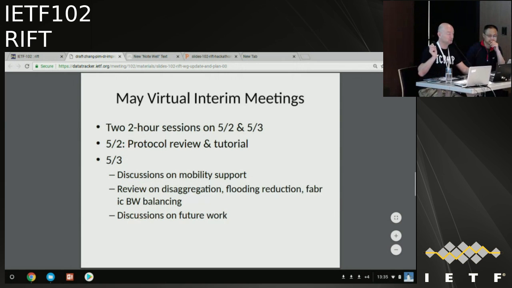We've got 3 documents. We've had 2 interim meetings, very good meetings, good participation, a lot of discussion and good explanation of the state machine. Tony did really great work on explaining, showing the bugs and really going in depth in the protocol. So very successful. And by the way, you can also download the recording. It's available online.